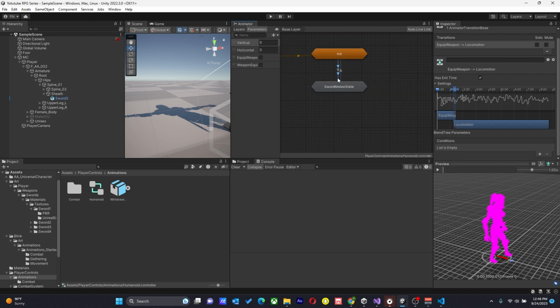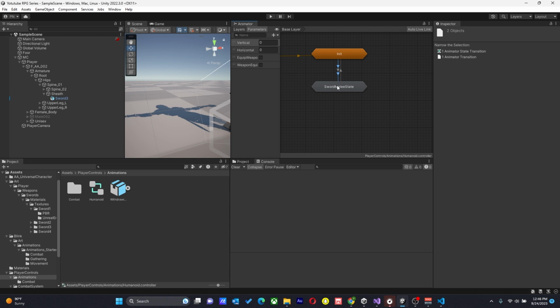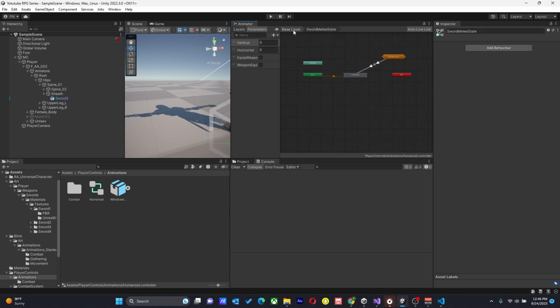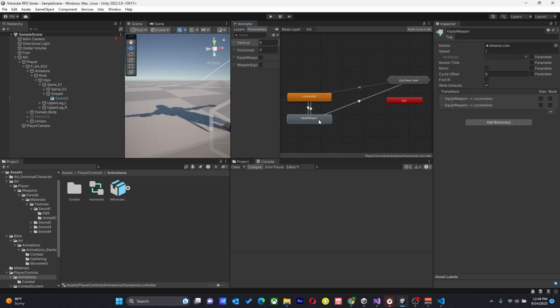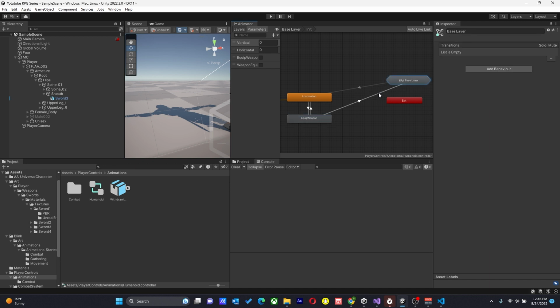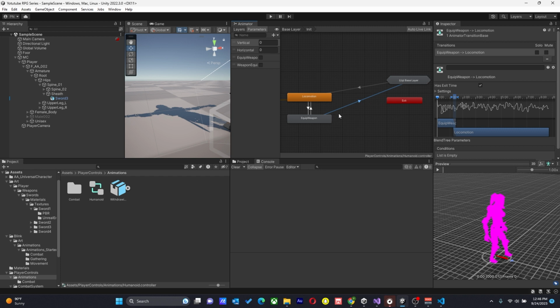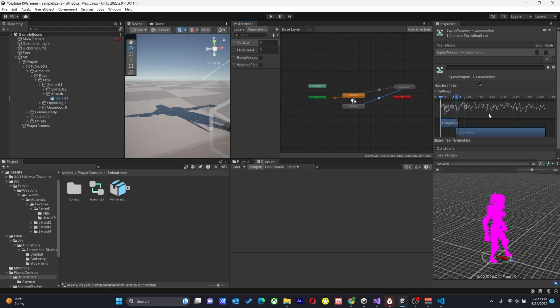After which we're going to come back. So we're going to come back into our initialization here, and then once equip weapon has happened, we're going to go out of this. So we could actually, let's do this better.